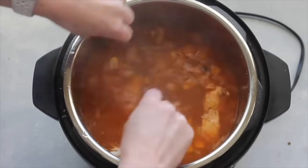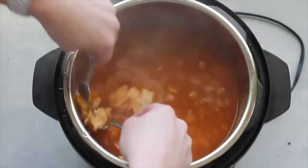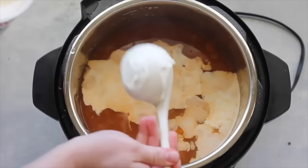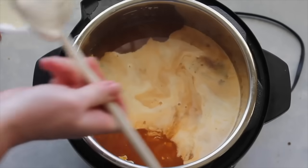Now with the Instant Pot, it is going to be really hard to hold on to and it will shred very, very easily. Now when you're done shredding your chicken, you're gonna add 1/2 cup of cream and then about 1/2 cup of sour cream. I might add a little more because I love when it's nice and creamy.